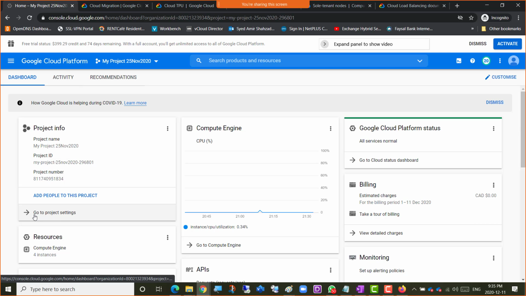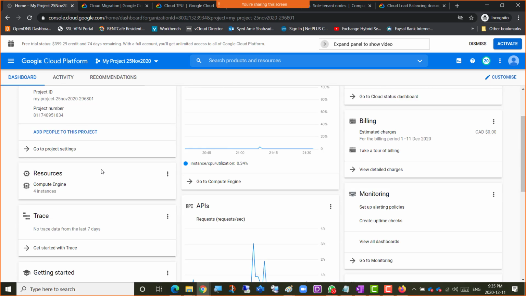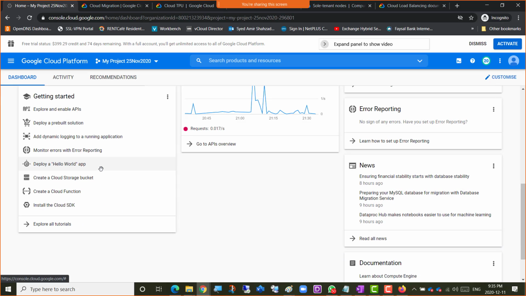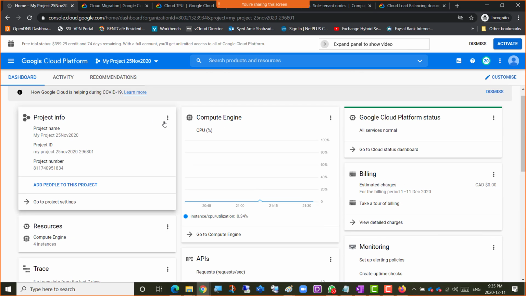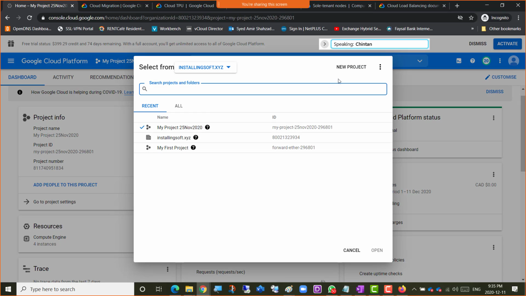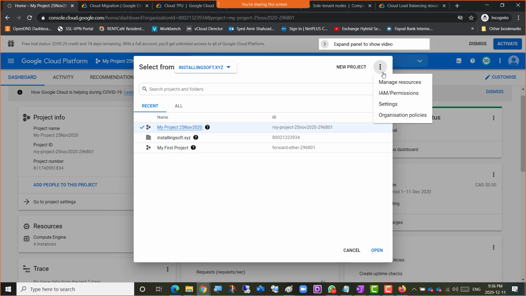Add project to the dashboard. Hey, wasn't that very easy to delete? Sometimes very simple things are out of my mind. Where do we delete the project? Hide card. You can shut it down. Go to the project settings and shut down. Oh yeah, thank you. Select the project and go to this.